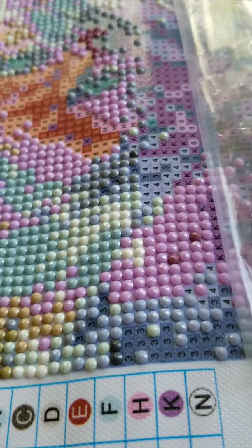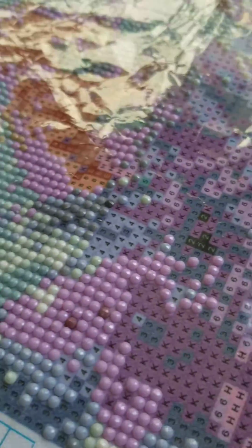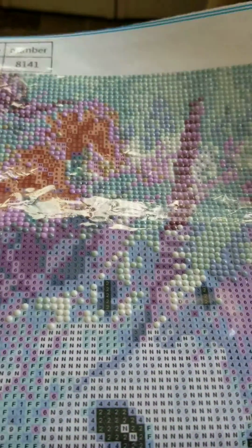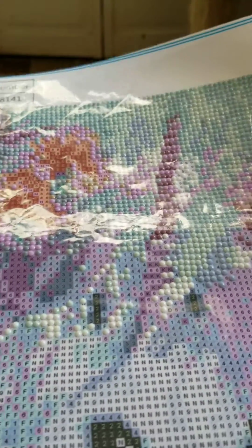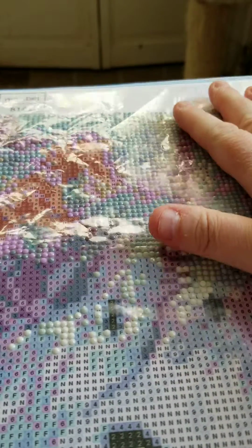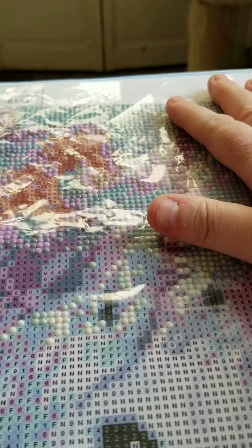So when you're ordering these, let me close this back up real quick while I finish talking to you. Okay, so when you're ordering these, there are two kinds of drills. They call these the drills, okay? The canvas is the drills. And the difference is, I think, a part drill and then there's a full drill.